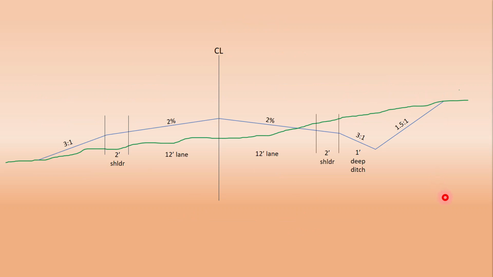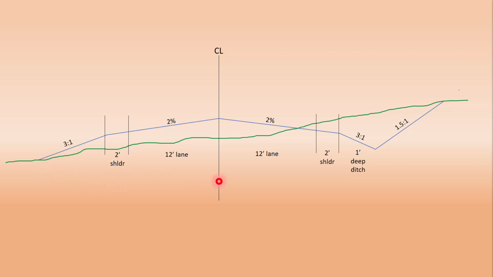This is a typical kind of roadway cross section along one particular station of a roadway project. The green line represents what I would call the natural ground, or the existing ground. And the blue line represents the design feature. The geometric surface, or the line that has an equation, like we talked about in the definition of slope staking last week.